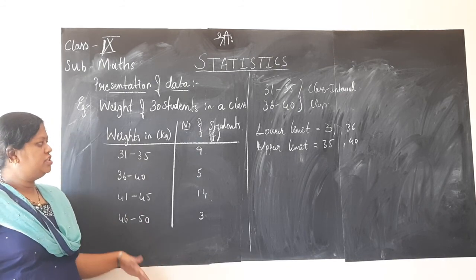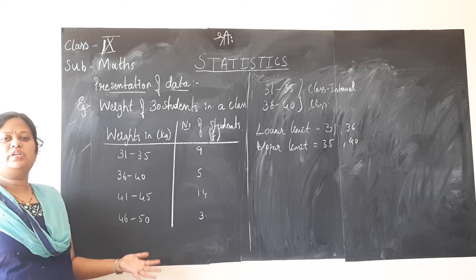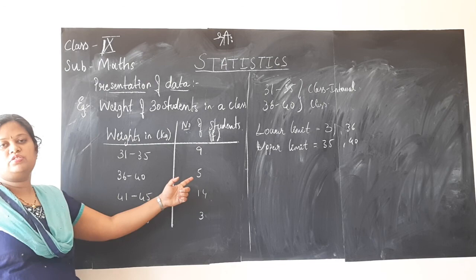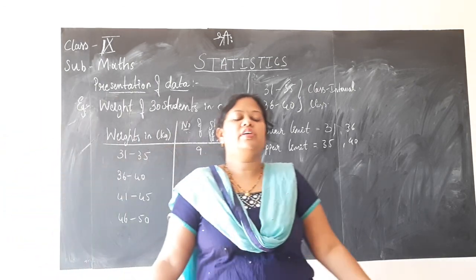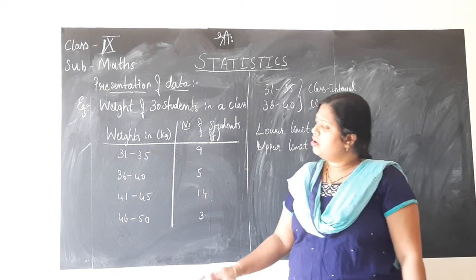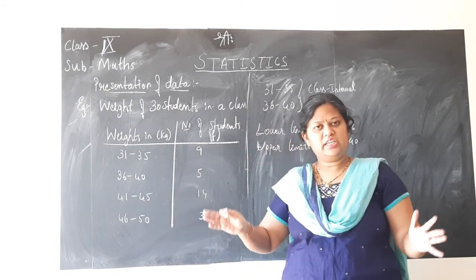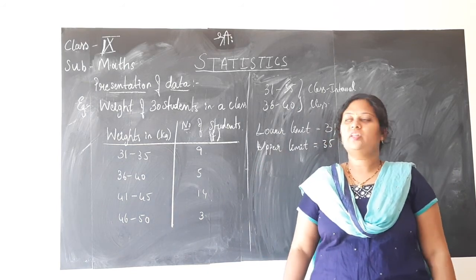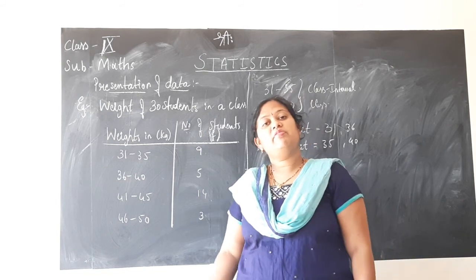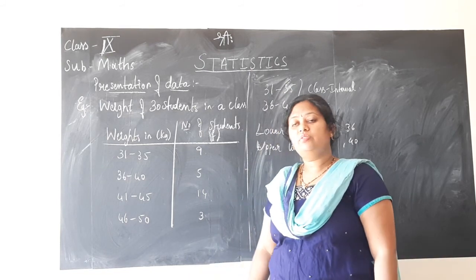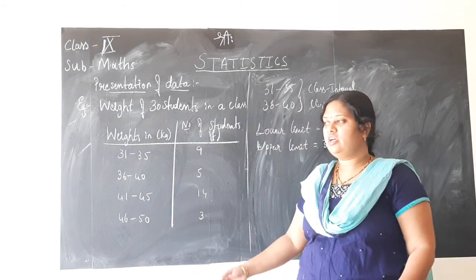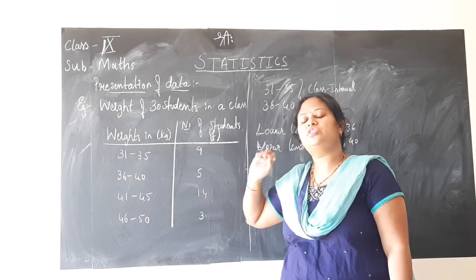So with this information you can easily tell me the number of students who weigh 40 kg, where you will see 36 to 40, 5 students are there, and you can easily tell me that there are 5 students, ma'am. But children, what if all the students do not weigh exactly 40 kg, 30 kg, 35 kg? Say suppose one of the students weighs 32.5 kg, another student may weigh 36.5 kg, another student may weigh 40.5 kg. When that is the case, there is 0.5 kg extra. Now, where do you add it in the frequency distribution table?